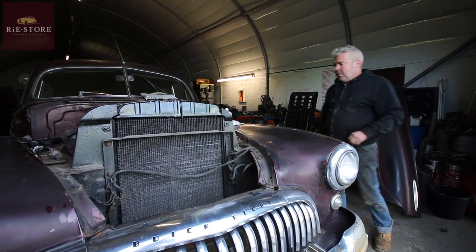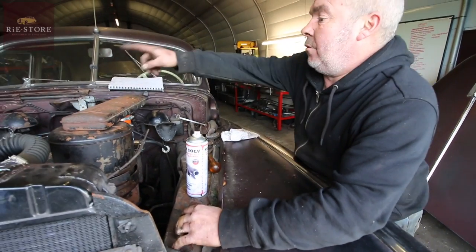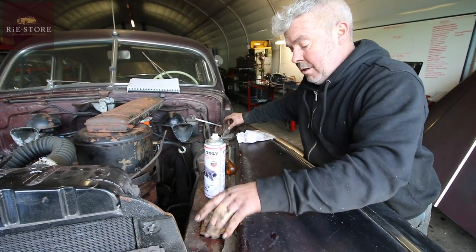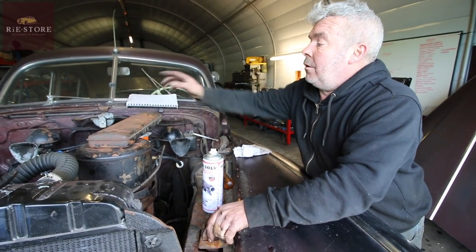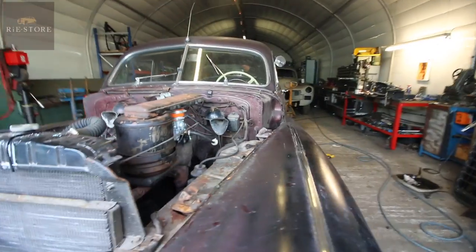The bonnet's weird. Obviously it's taken off, but it can hinge that way. So you can undo that side clip, and these two hinges will come up like that. Or you can clamp this side onto that, and those hinges will come up. So you can ship the bonnet that way, or you undo both of them and just lift it straight off. Oh wow.